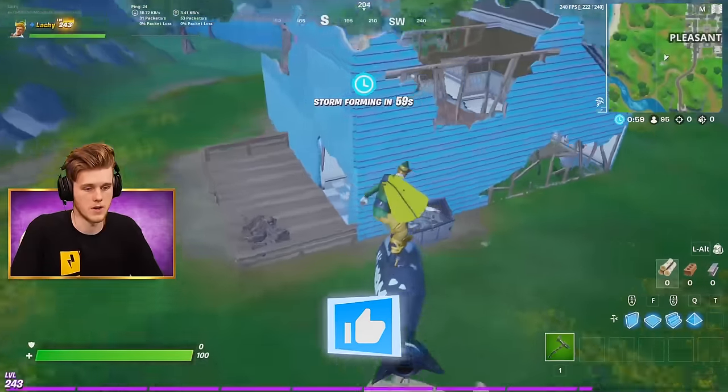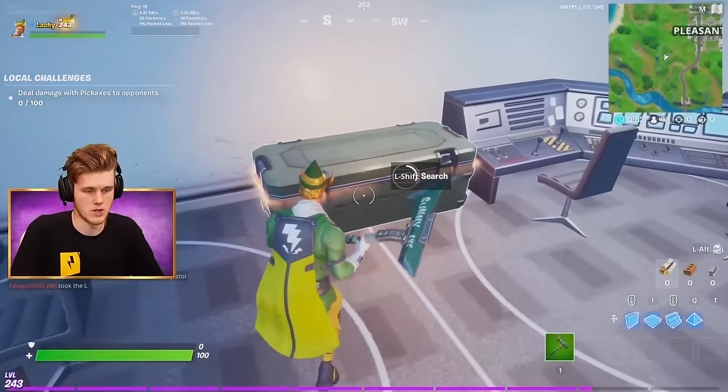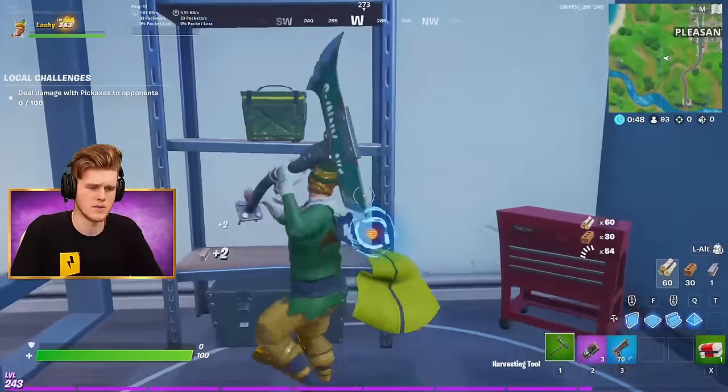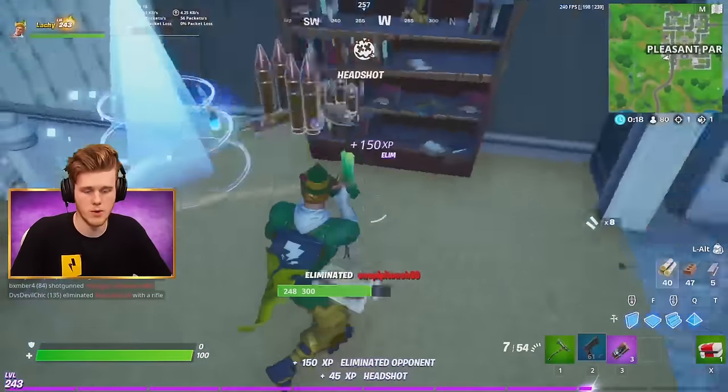And I swear to God, if this kid that's landing on me... Okay, he didn't land on me. Just throw a curveball and give me a shotgun. Nope. Oh, another blue pistol. Enemy spotted. You do be one tap though.